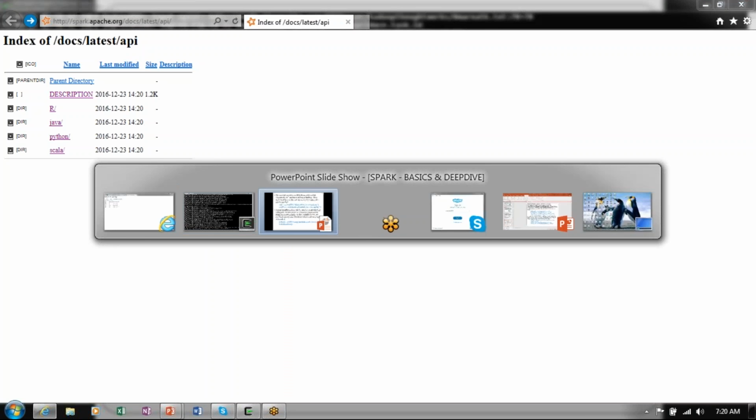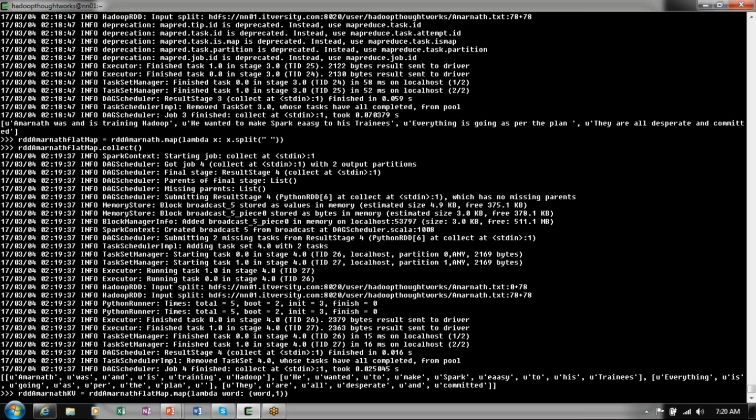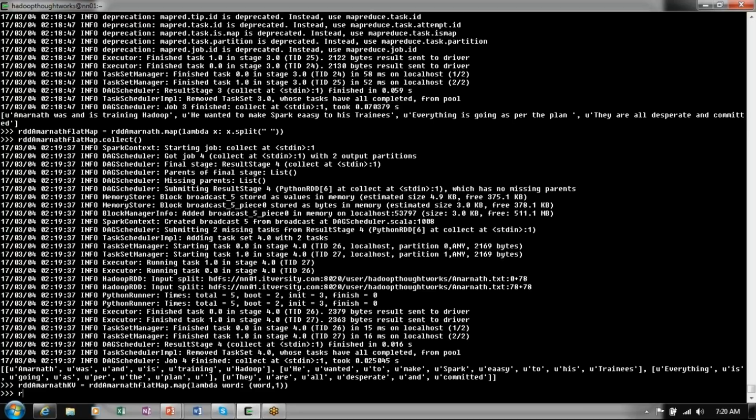If you see here carefully, you have word, 1. Now let me show you the result. rdd_amarnath_keyvalue.collect().